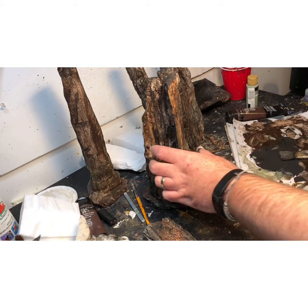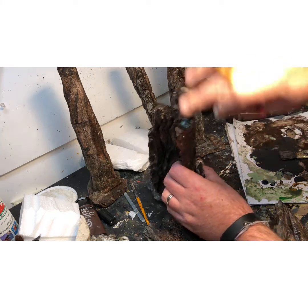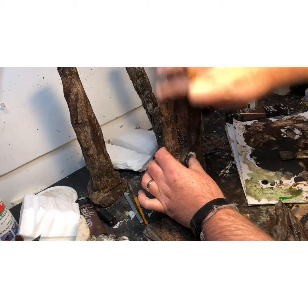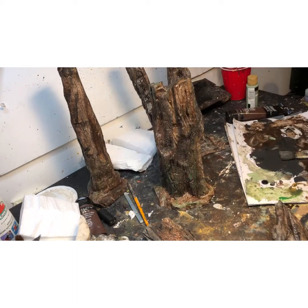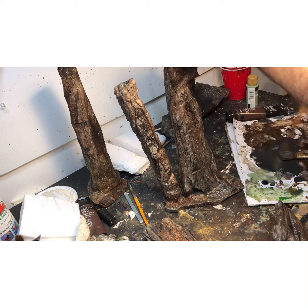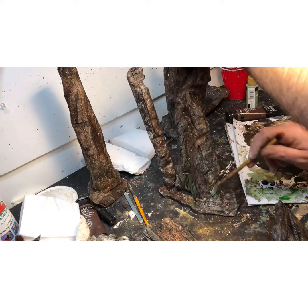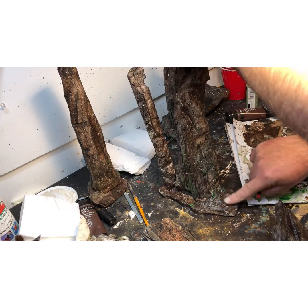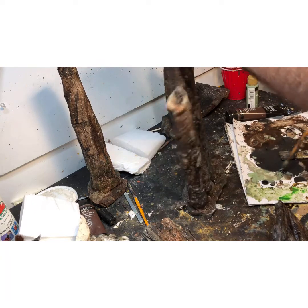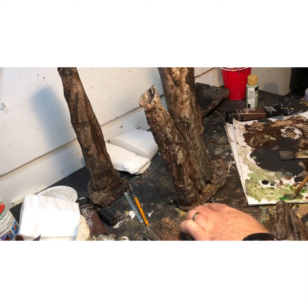Pulling up. You can hit a little on the top and some of your dark spots too. There's some moss and stuff growing up there. Kind of tap it in. All right, yeah, I think that's pretty cool. Let's do it on a few more. Pulling up from the bottom. It's growing up. Super watered down.